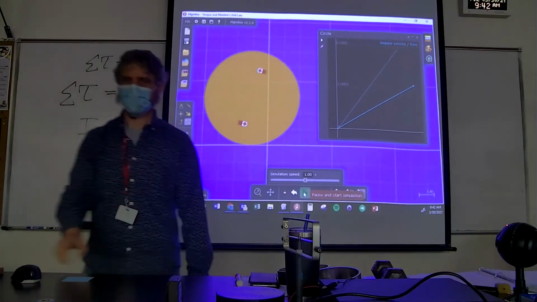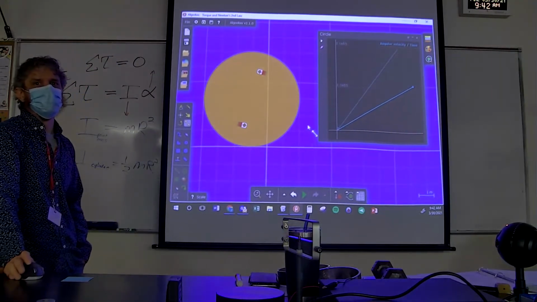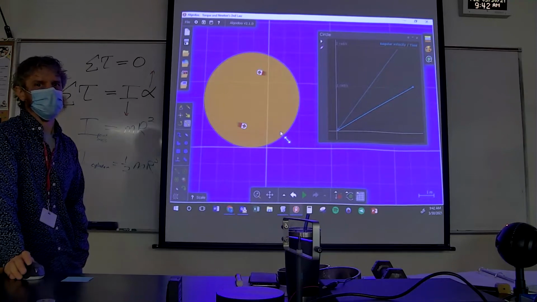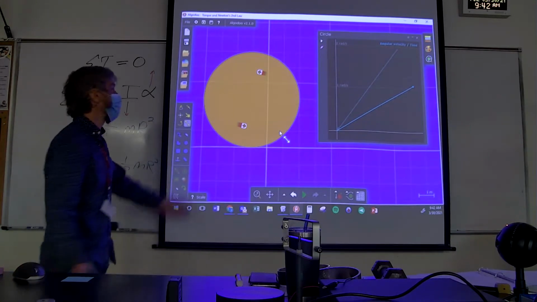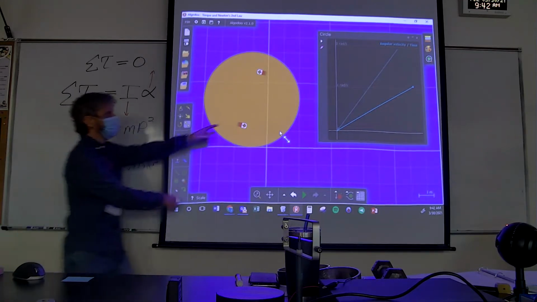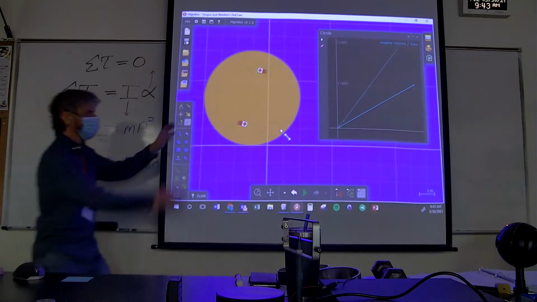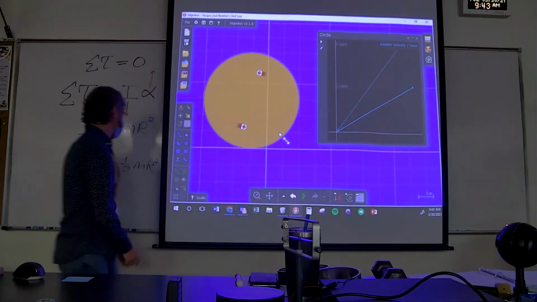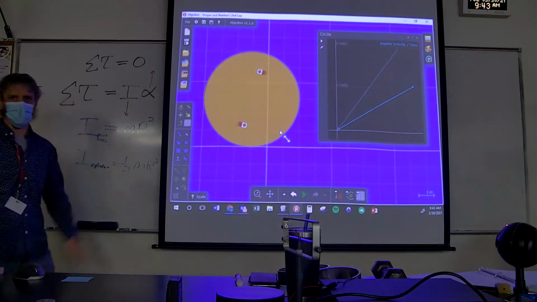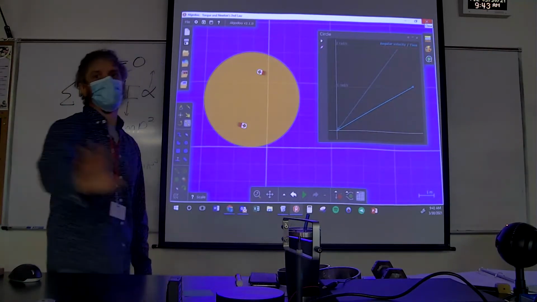So how do you find the value for R in that case? Again, that's calculus-based physics. When you see the rotational inertia for a cylinder, R is literally the radius of the cylinder. M is literally the total mass of the cylinder. To arrive at that involves mathematics that you know, but that we don't do in this class. And we're not going to go over it because we don't have time for it.